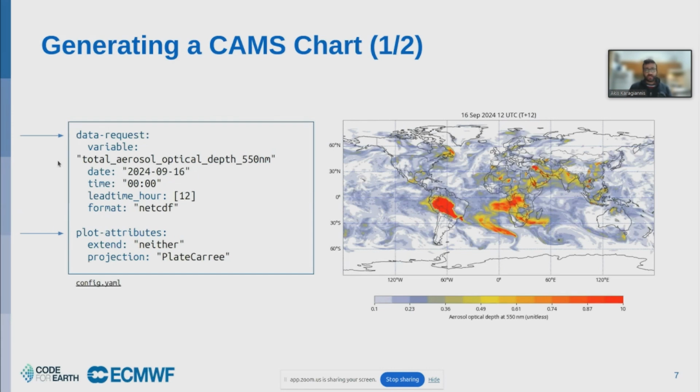Now, the third and final config file is the one; those two were the default ones, pre-configured. For the user to generate a CAMS chart, they have to fill in some values in a config.yaml file. This is really the value you want to fetch, the date and time that you will use as a base time, and how many hours ahead is the focus that you're trying to fetch.